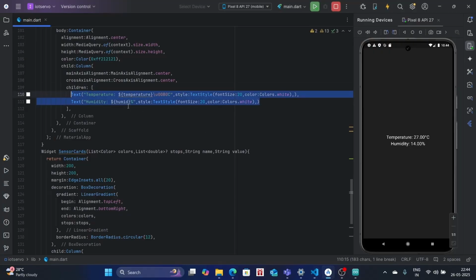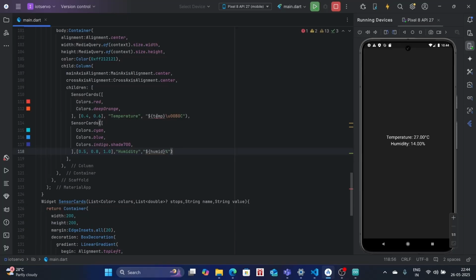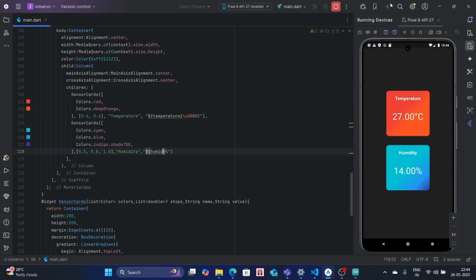So we're gonna just paste them over here and change this to temperature, and we'll change this to humid. We're gonna just refresh, so it will look something like this.